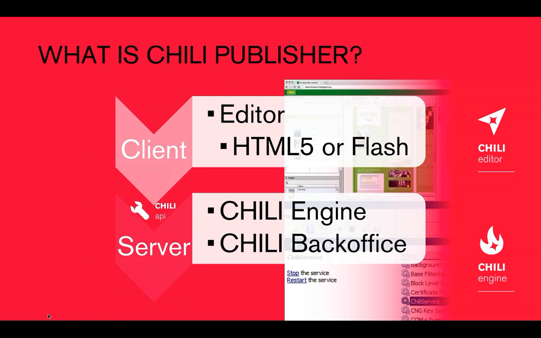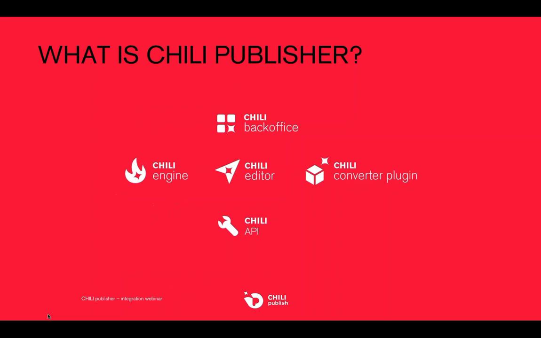We are also going to speak in the API sense about what you can do with the editor, and we're going to touch on the different ways that the API can interact with these core elements on the screen. Overall, from a product standpoint, the back office is the tool that your designers will use. The editor is the tool that's client-facing. The API is the language that brings everything together. The Chili engine is the tool that generates your PDFs, your files, etc.